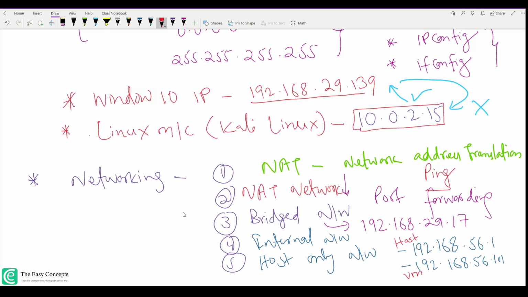So till now we have talked about these five networking modes that you can set up inside a virtual machine. I hope you found this tutorial very interesting. I also found it very interesting while recording it. How can you set up the networking inside a virtual machine? How can you talk to other VMs? How can you access the outside network and so on? It is a very important thing that you should understand while setting up the network inside your organization or inside virtual machines.